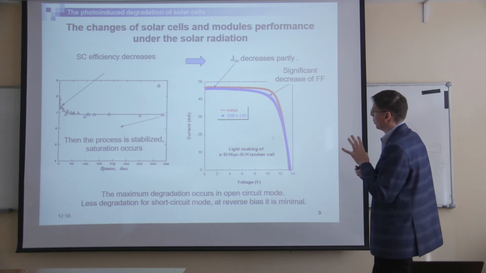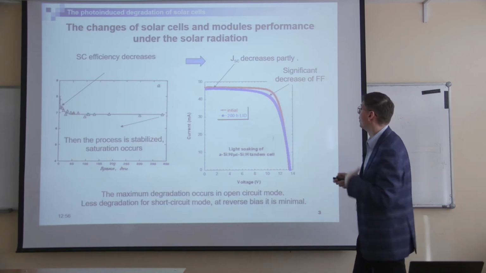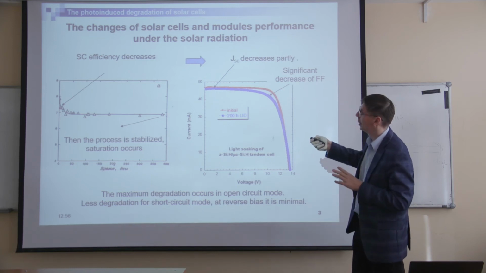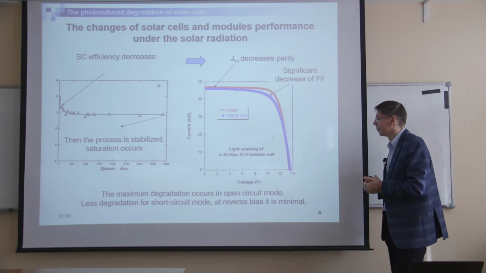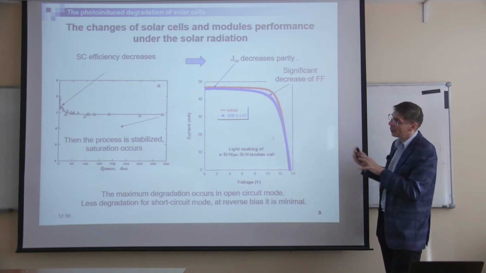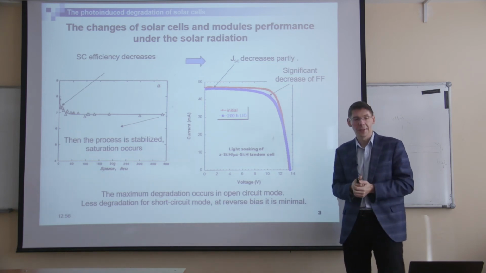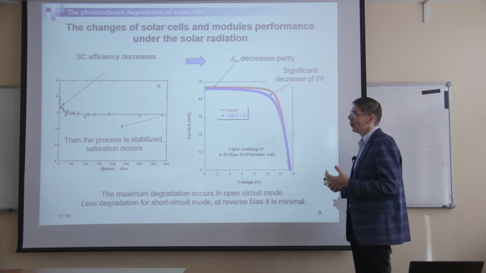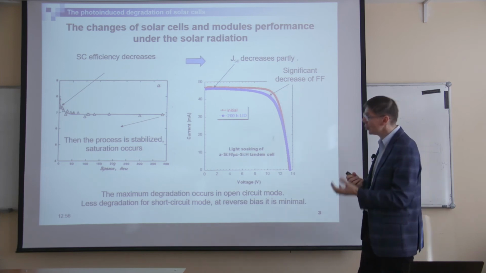So if you have a look at the IV curve, you can see that first of all we have a decrease in the fill factor, and then we have a small decrease of the short circuit current. So we will see changes that are not so important. And actually, as I told, there is still some discussion about the mechanism of this effect. But it was well known that we really need some recombination process to provide this degradation.